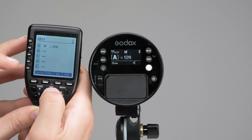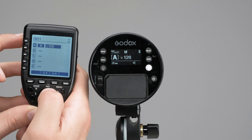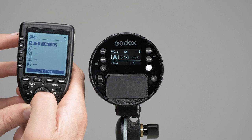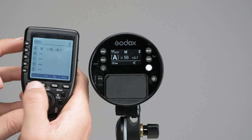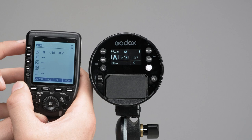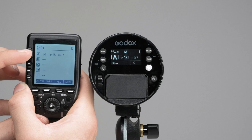To make sure that I'm controlling the A group, I just hit A. That's going to highlight. I can use the wheel now to control the power, and I can make sure it's connected. Well, I know it's connected because I just saw the power change, but I could hit the test button as well, and we have the beep on there. To back out, I can just hit the set button again, and we can have a lot of different features here. Like we can turn our modeling lamp on. There's all kinds of stuff, high speed sync, everything. So check out the description below for the full video walkthrough on the X Pro or the X2T. But just keep in mind, whatever group that you set your light to, just push the button and then you can control that. So really easy.